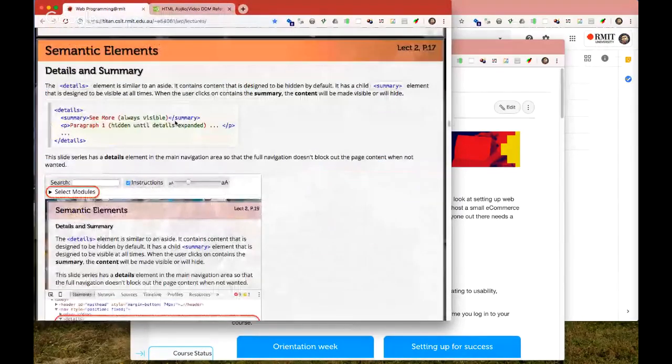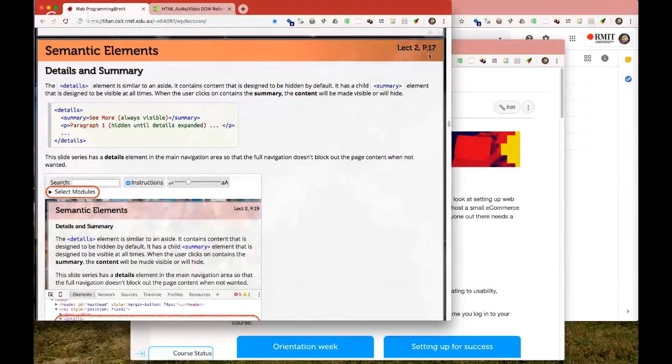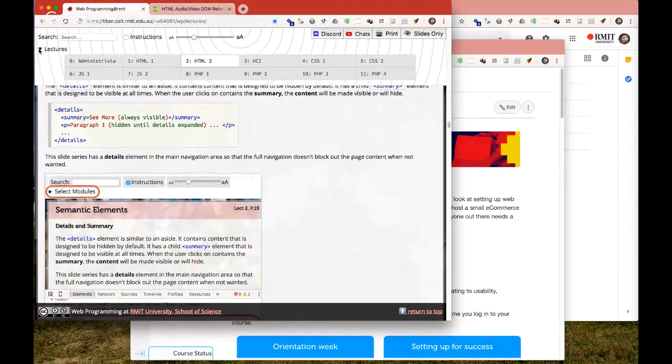Another thing that you'll see, and I really must update my screenshots. So as I said before, I do update these slides. So these lectures are in a details tag. So I used to have select modules. I was going to do more, but I think I didn't want this to get too big.